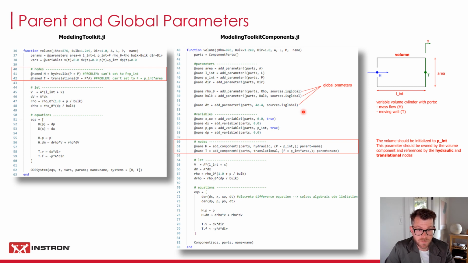So if you have a gas node or a fluid node, they'll have parameters that live in that namespace. But for now, I'm just defining hydraulic oil and global is fine. So you can see I'm also defining a time step parameter, dt. I'll explain this in a later slide, but this too should be a global parameter.